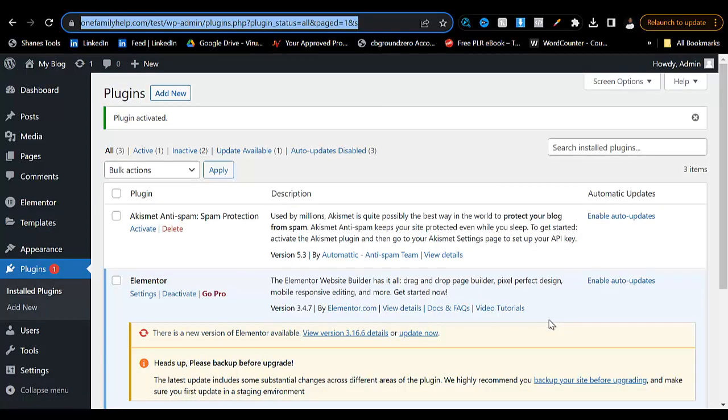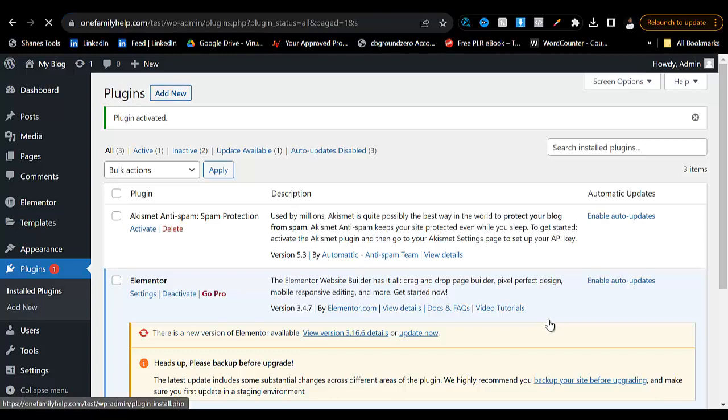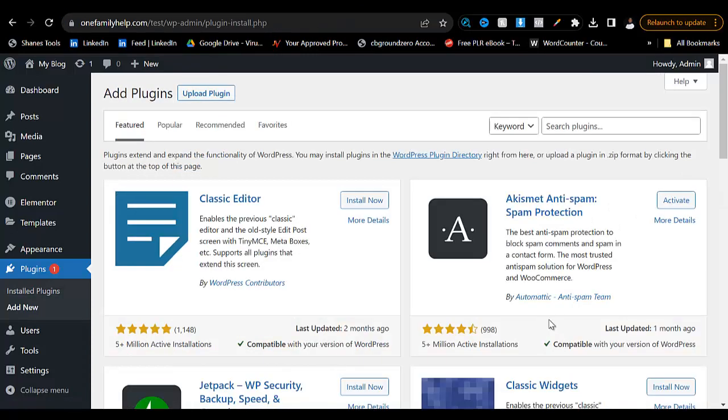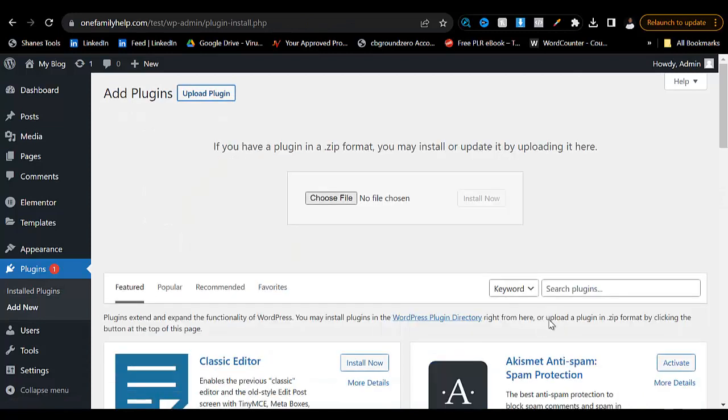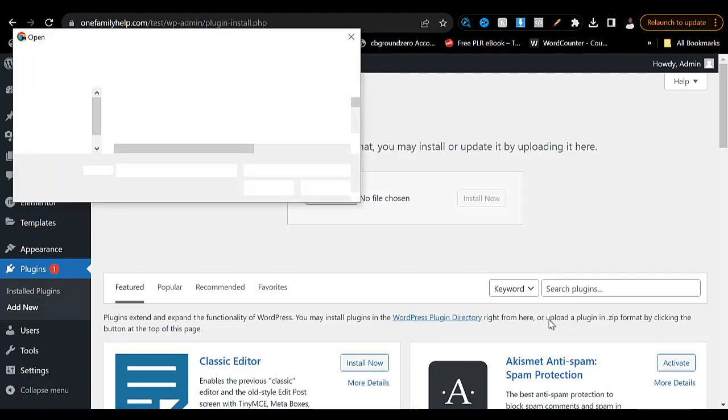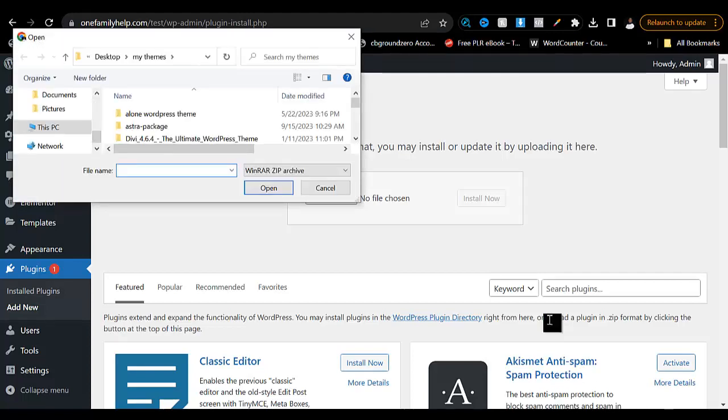The next thing is to install the pro version of Elementor. Click on add new, click on upload, then click on choose file. Wait for it to load, then we install Elementor Pro.